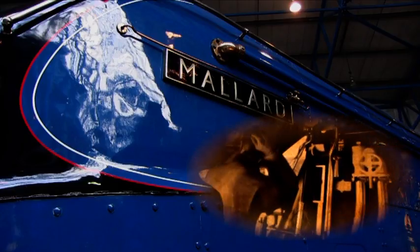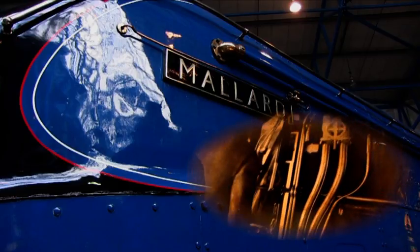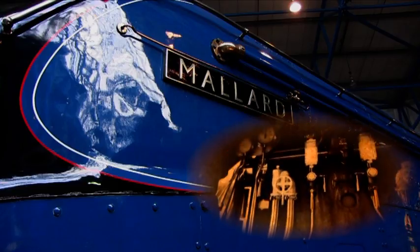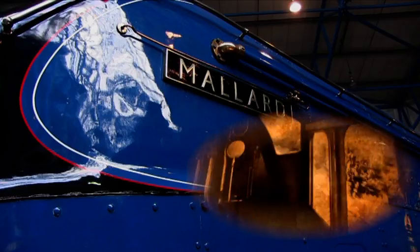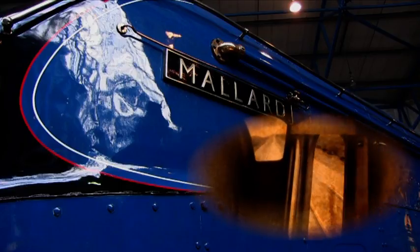We had to be very careful not to overheat her. We didn't want her failing on us, so a stink bomb was fitted in the hollow crank pin of the middle big end. This was filled with aniseed oil — if the heat shattered it, we'd smell it and know something was wrong.